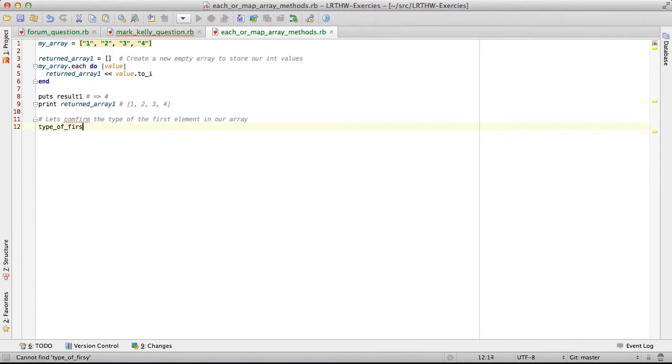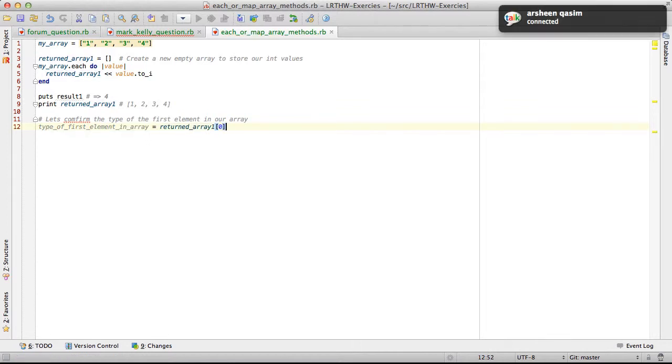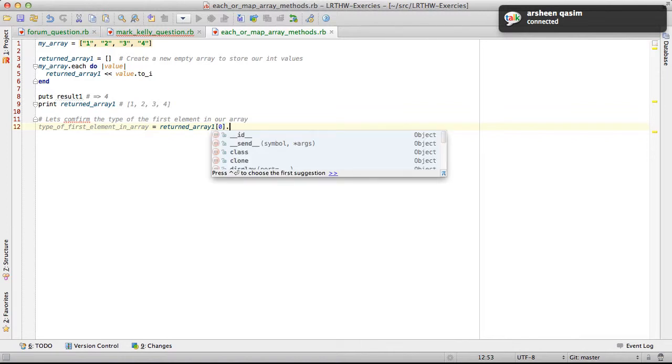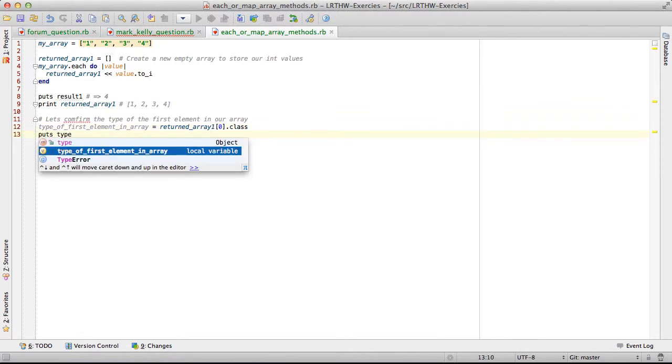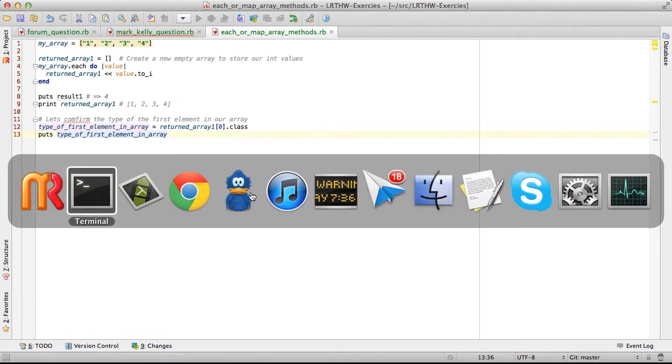Let's test that by getting the first element from the array and calling .class on it, like we've seen before, to test what type it is. We get the first element by giving the name of the array and then square brackets 0, and assign whatever the value of .class is.